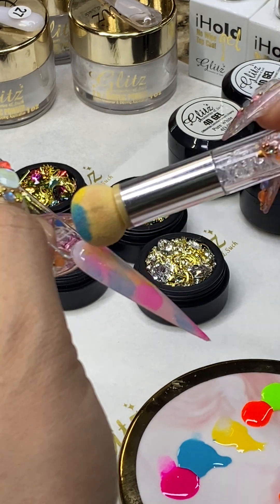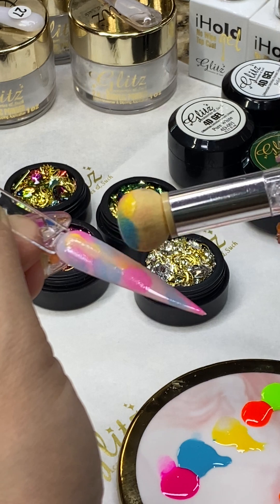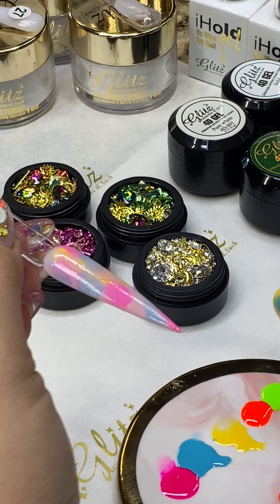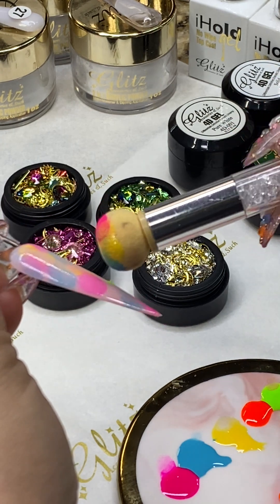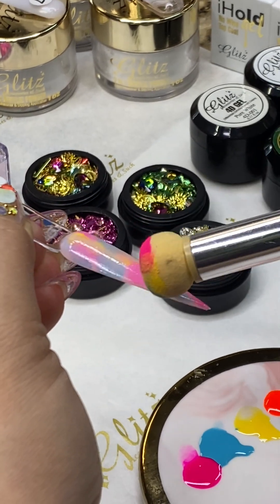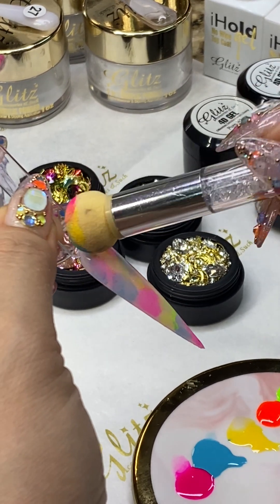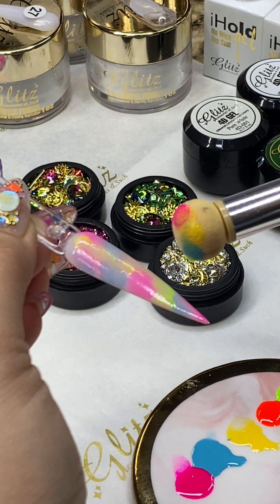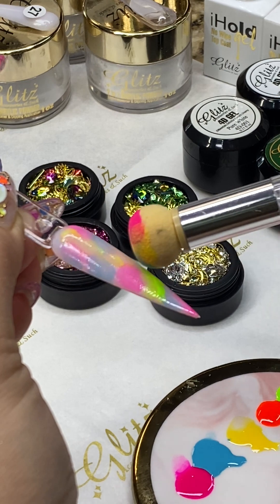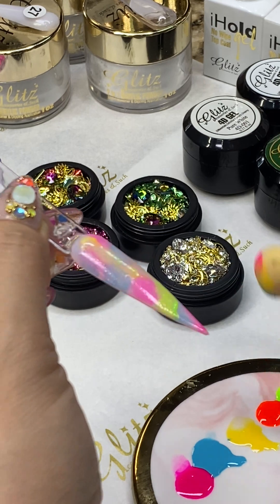Keep dabbing in — you can repeat it twice if you want. Sometimes I just want a really cute, simple background, and then I'll move on to the next one. For the green nails, I really want a green one too, so I'll pick up some neon green. You can do one, two, three, four, five, six, seven — however many colors you'd like. It doesn't have to be just one or two colors; you can do as many as you want. Then go back and dab more.